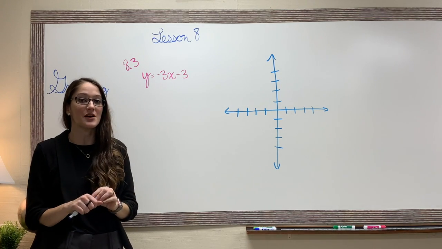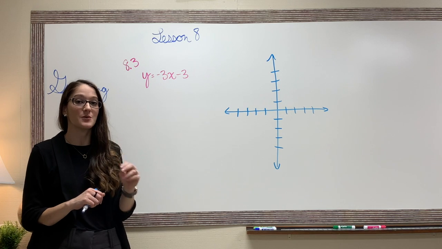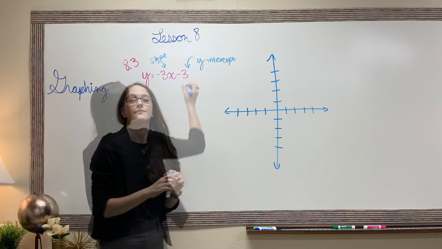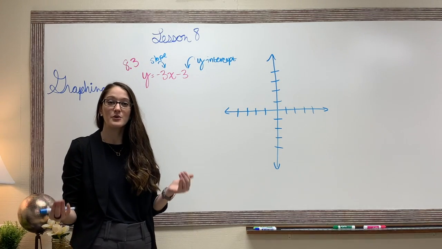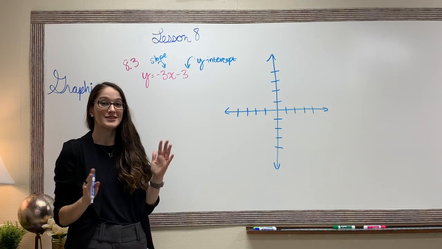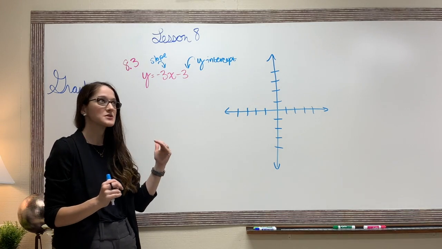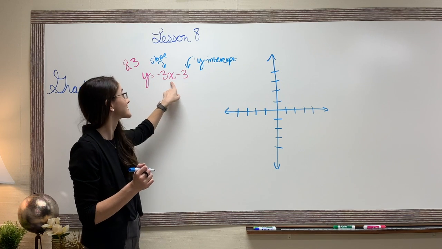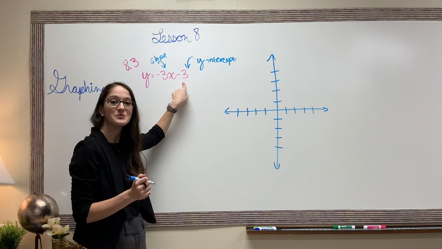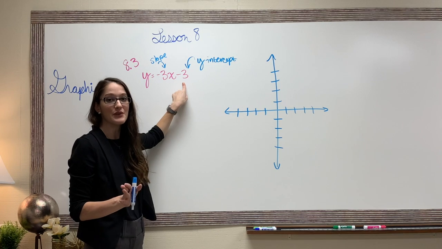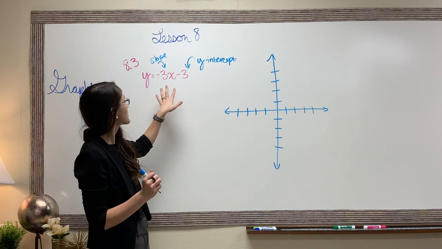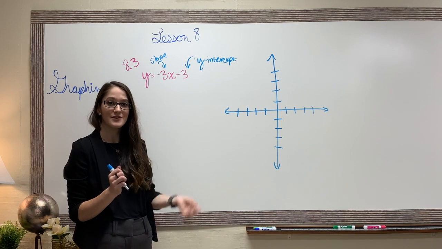In our next example, we already have step 1 done for us. Y is already by itself. So now what we have to do is work with steps 2 and 3 of finding our y-intercept and our slope. If you ever need help remembering which number is which value, it always helps to remember that your slope is going to be whatever number is being multiplied to x, and your y-intercept is always going to be the number that is solo. It's going to have no variable attached to it. Always, always, always.